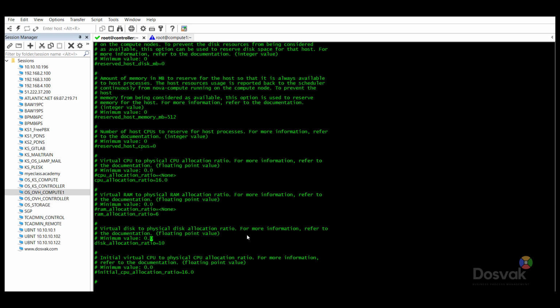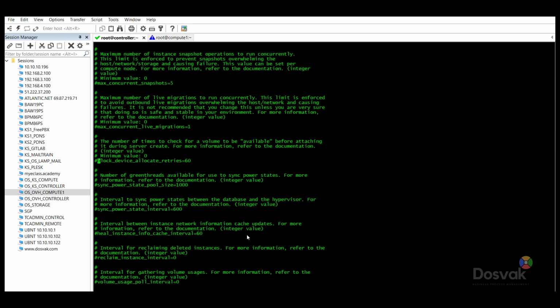And another thing is the block device allocation retries. You may want to change it, uncomment this line, because for smaller instances the default retry level is fine, but for larger instances the retry level should be higher.